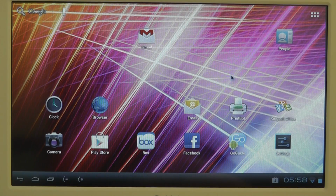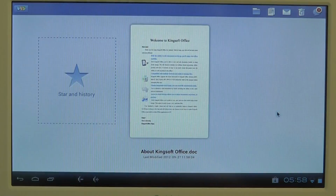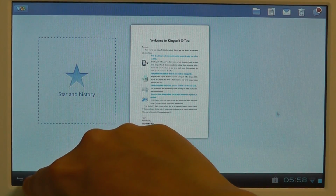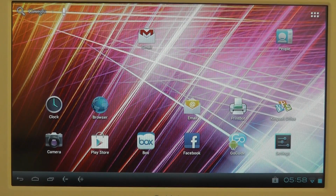Whilst you've got lots of apps installed, you've also got the Kingsoft Office software. Now, I don't really need to explain this. Essentially, this will allow you to manage your documents. You can use things like Google Drive or your favorite Android-based document editing software if you choose. They just install this as standard for you as an option, perfect for schoolgoers to get on with their homework.